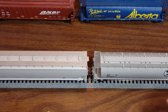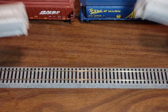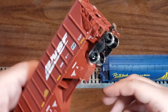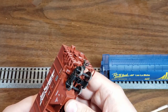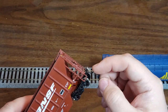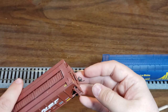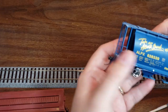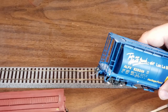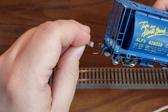So why would you use the Sergent Engineering couplers as opposed to just your standard KDs? So let's have a look here. So these are your standard KDs, or some variations of. I'll say this is Atlas's version. It comes with, it's a plastic. So one thing is, these all have these trip pins. Kind of look like air hoses, but they're not really. Also, this one here is actually a semi-scale coupler. Probably one of the better looking ones. If you compare that side by side with a Sergent Engineering coupler, there's still quite a difference.